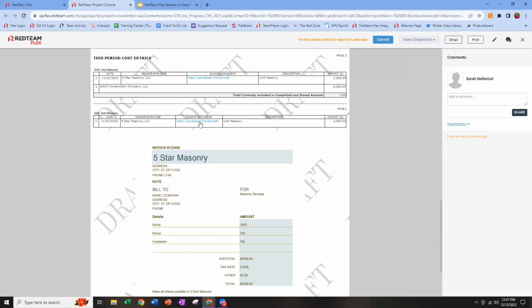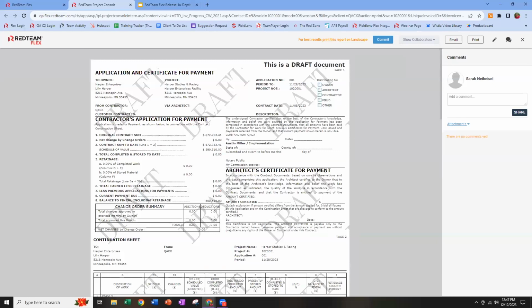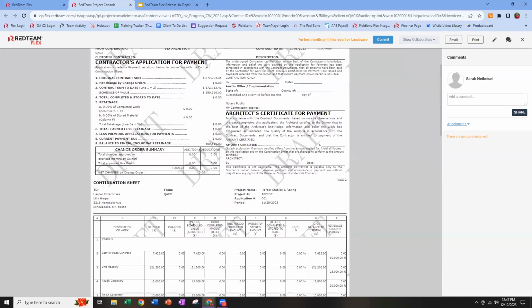If you're including something like an adjusting entry or an invoice where you didn't upload a file, we'll go ahead and show like a RedTeam generated receipt here to kind of give the details of that transaction. But that's going to be available anytime you use Cost Plus billing. These additional columns are only going to be available if your SOV is linked to budget and you're utilizing that G703 CW. So those are items related to the bill.